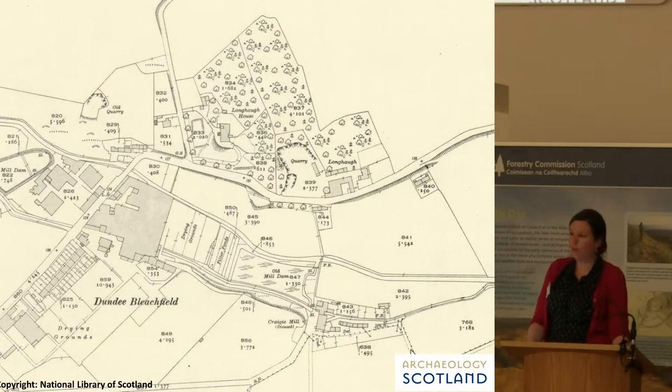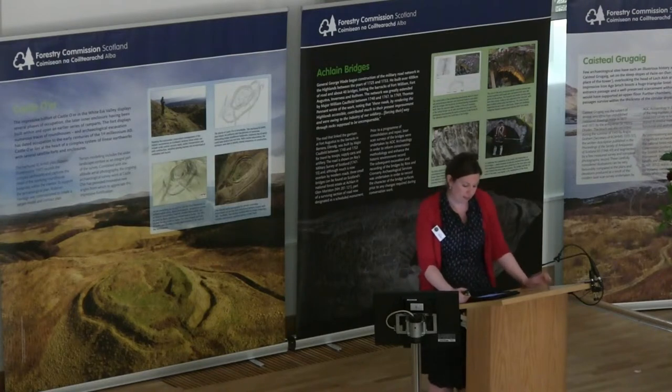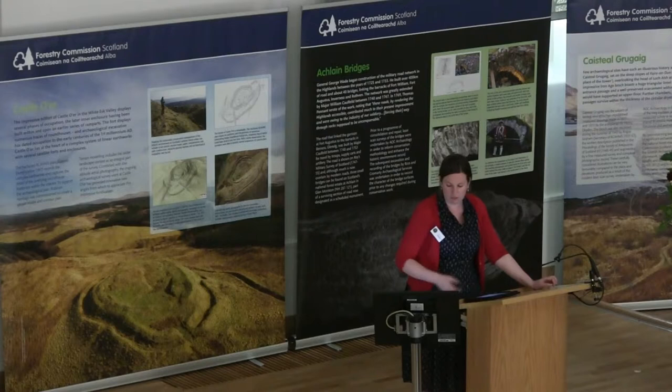Once we'd met Anne and worked out what we wanted to do, we started to do a bit of research to identify some project themes. A cursory look at cartographic sources showed that the Dicity once played a very important part in Dundee's industrial heritage — it's chock-a-block full of mills, bleach fields, and associated features. There's a great website called Nine Trades with a really good summary of the Nine Trades of Dundee, and a paper by local historian Enid Gordie on the mills along the Dicity. On the Ordnance Survey First Edition map you can see some of the features that were along the Dicity — the watercourse and all the associated features that exist because of this water source.